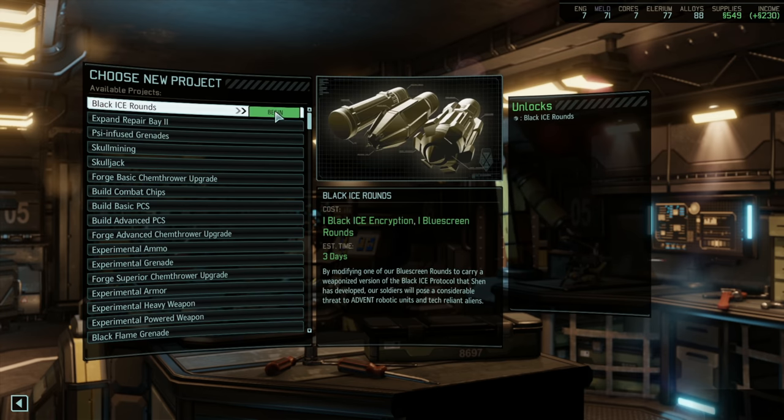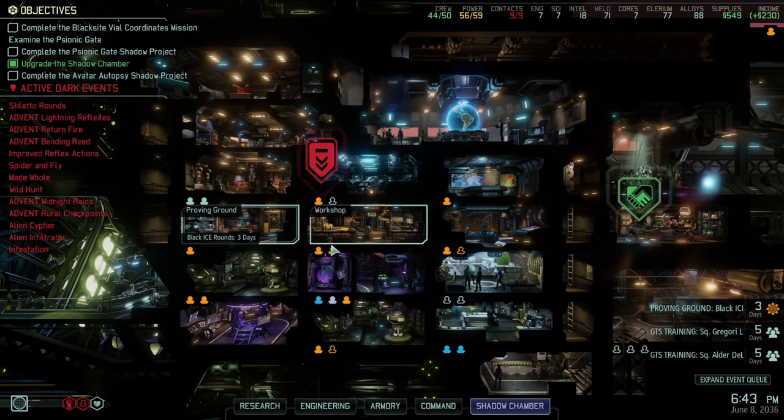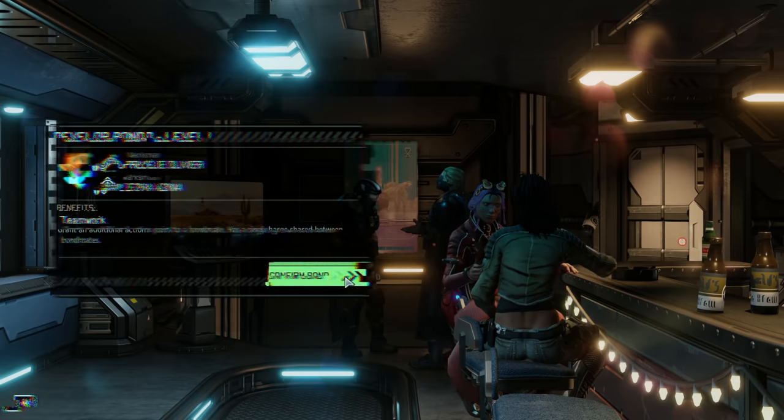Okay, black ice rounds. We'll get started right away, Commander. I'll send word when the project is complete. Okay. Olivier and Ezra, do it.